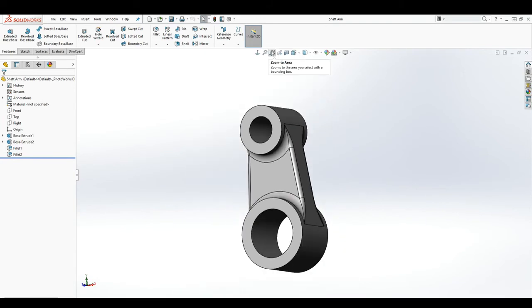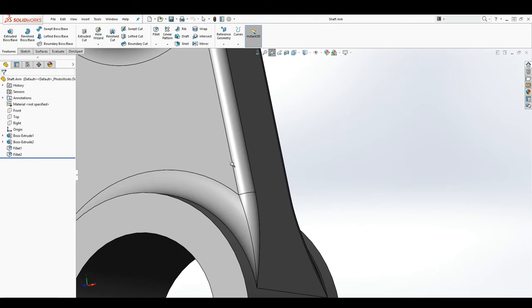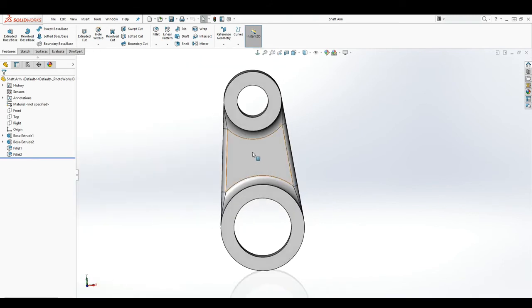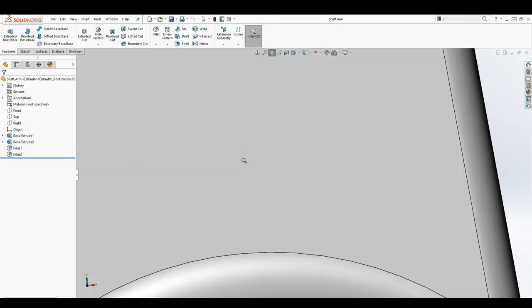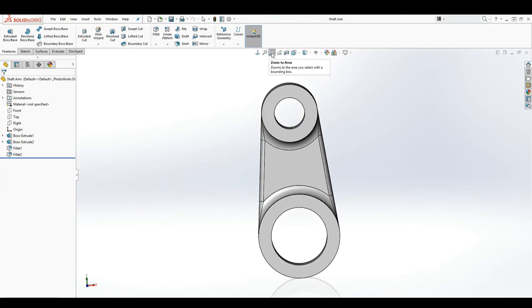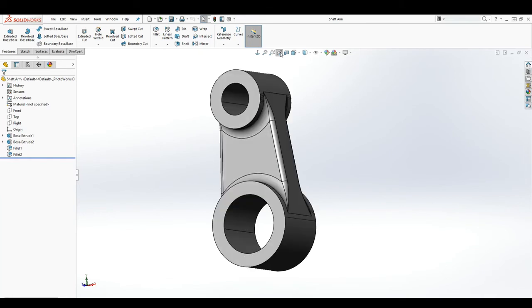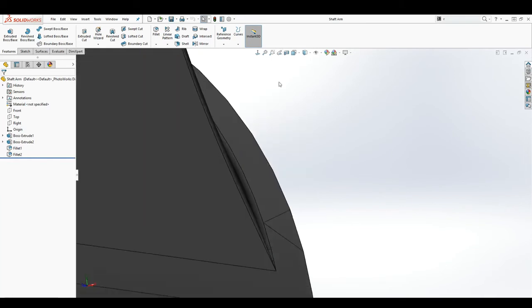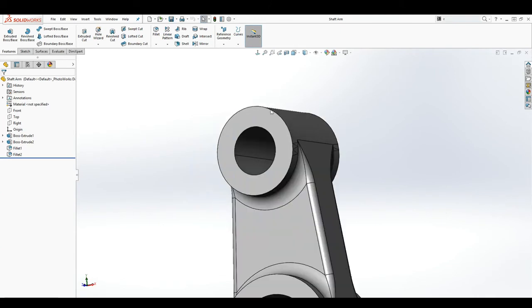The next one is the zoom to area. When we press this, we just click and drag, and it zooms into that area. So remember, the way you do it is you click once on the area you're trying to zoom in, and you drag it out a little bit and you let it go, and it zooms to that area. So that's your zoom to area. This next one lets you toggle back to the previous view you were on.